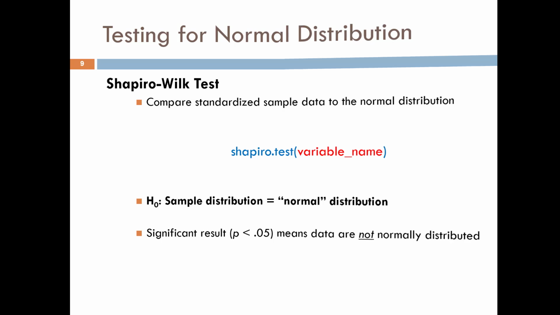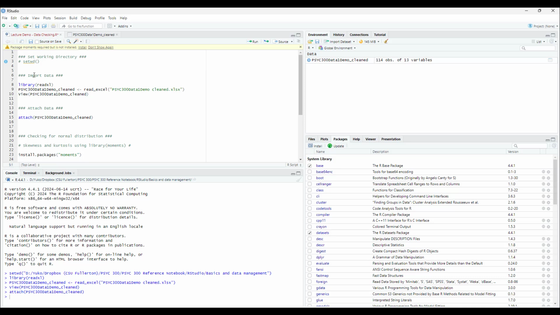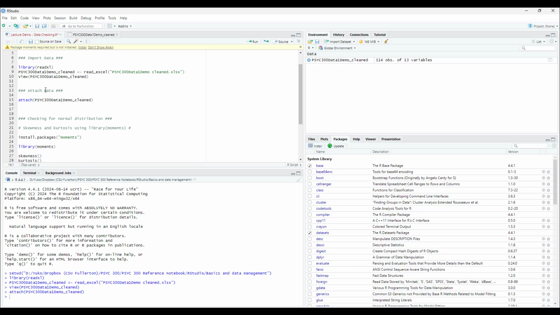All right, so here we are in RStudio, your trusty friend, and I've set up my working environment by setting my working directory and also attaching my data set. Just FYI, I have done that work. I'm going to probably just delete this code so that you don't have it in your copy of the code. But please do make sure to set your working directory and then import your data, attach data. This is my data though, so you will have to replace this information.